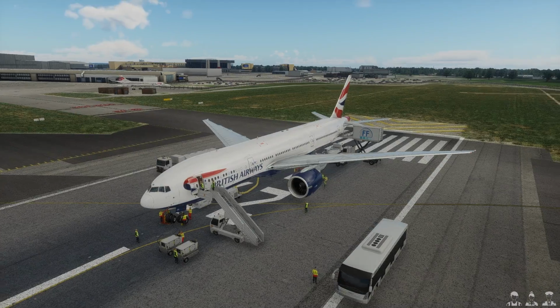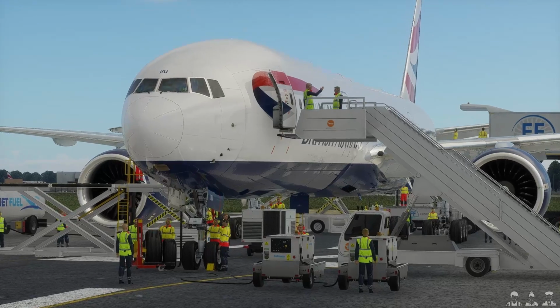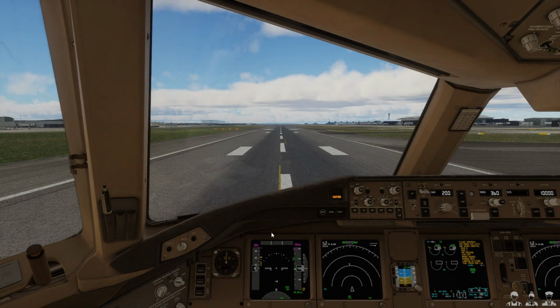But they are nice. As you can see, though, underneath the aircraft, they are changing the wheels, and the little hatch just in front of the nose cone is open as we're having some maintenance done. All the panels do open, and it looks really nice. But like I said, they do fall from the sky, so you have to wait a minute, and then they just sort of fall from the sky and land where they're supposed to be. But it doesn't matter. They're still really good. And as you can see, all the men are animated as well.